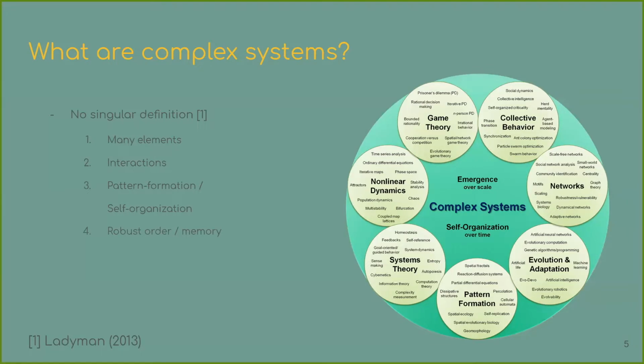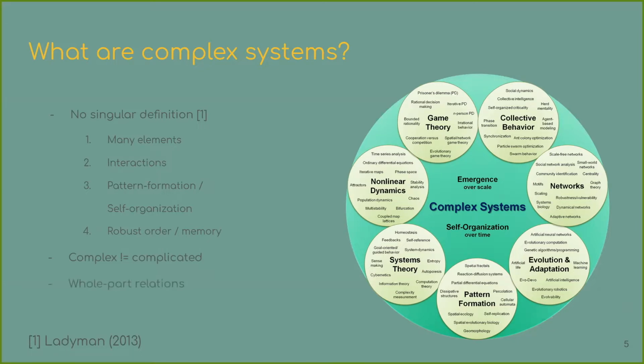And then I want to make the distinction here that there's a complex system and a complicated system, and those things are not necessarily the same. A complicated system also consists of many parts and has interactions, but the difference between a complex system and a complicated system is that a complicated system is highly predictable. A good example would be something like a watch. A watch consists of many cogs, they interact together, but the output of this system is highly predictable. It tells time.